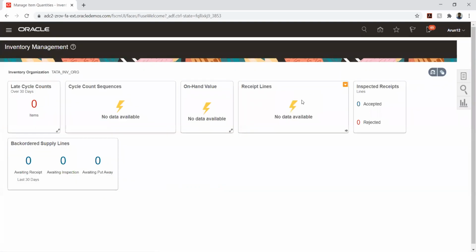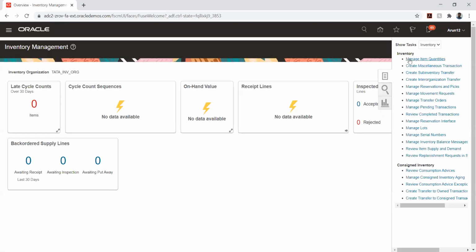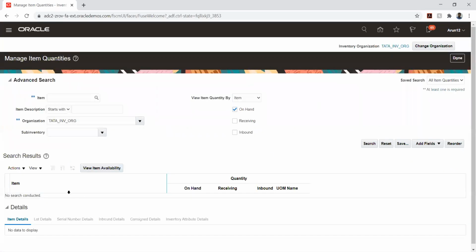I think I'm looking at the inventory, not the sub inventory. Yeah, this is an inventory level basically.